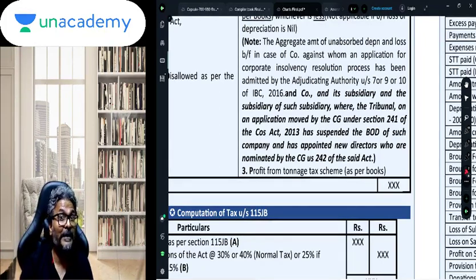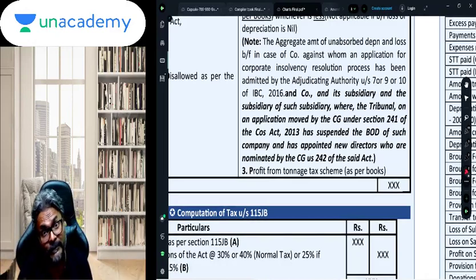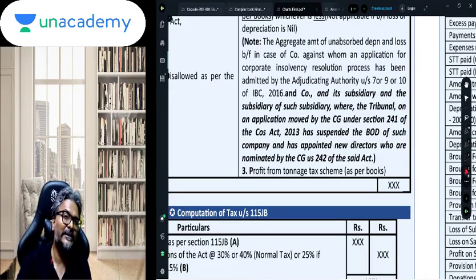Because that statement, unlike in the first question, was not there in this question, what they are trying to say is that this much brought forward loss and unabsorbed depreciation as per the books is yet to be adjusted, and because it is yet to be adjusted, they have reduced both the amounts in this solution. And that exactly is the point, students.